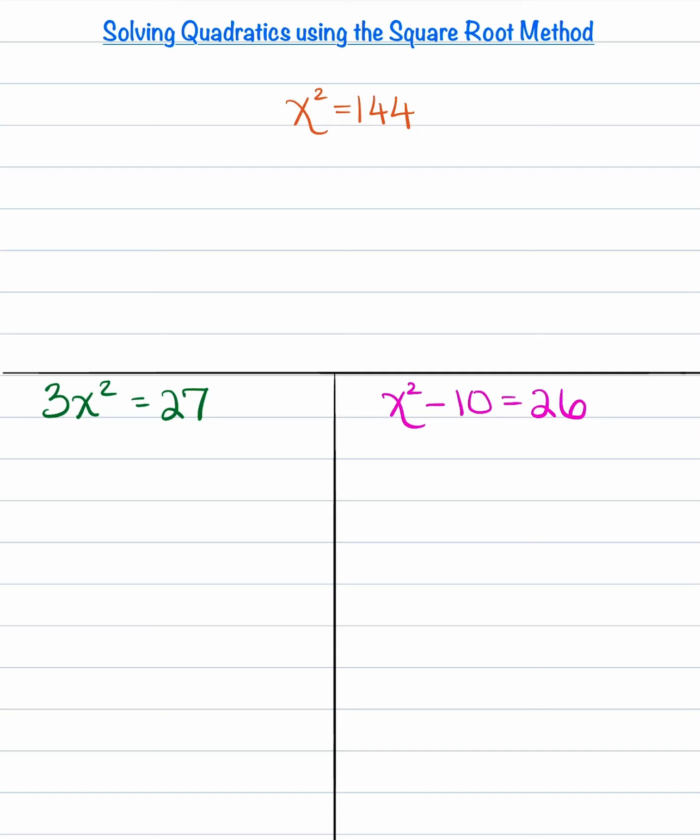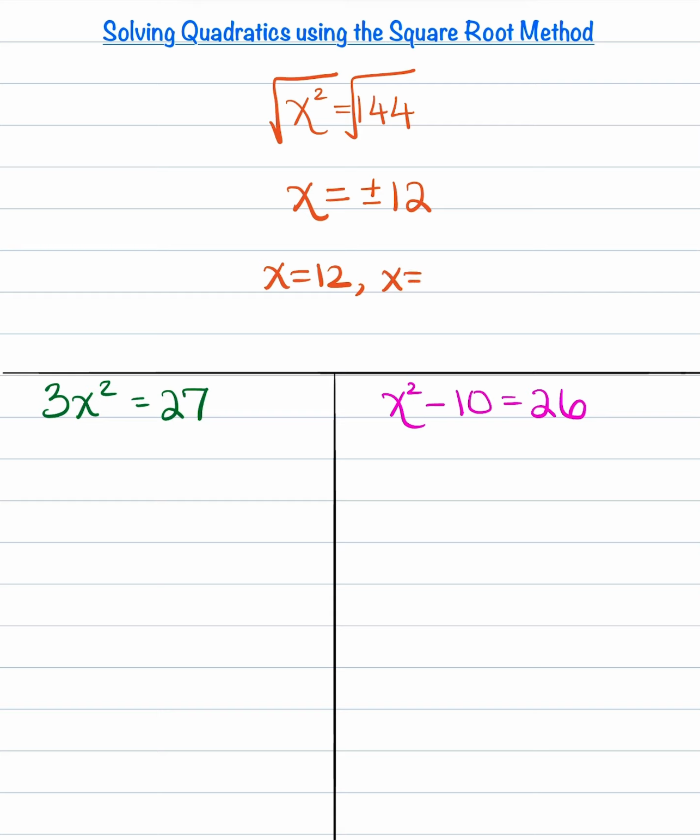Then that will be your hint that using the square root method might be a useful tool when you're trying to solve this quadratic. So what you're going to do if you see a variable raised to the second power equal to a constant is get it by itself by taking the square root of both sides of the equation. So when I take the square root of x squared, I'm left with just x. When I take the square root of the constant that it's equal to, it's going to be equal to the positive or negative value of that number. So the square root of 144 is 12, which means that x can either be positive 12 or negative 12.